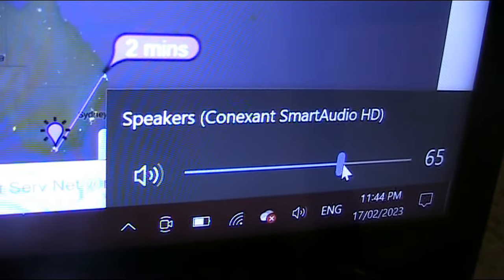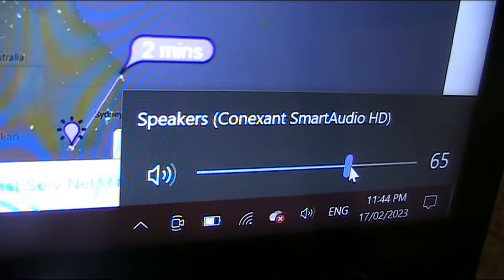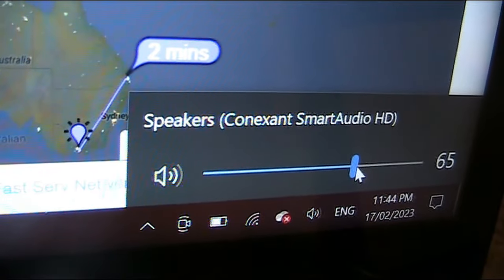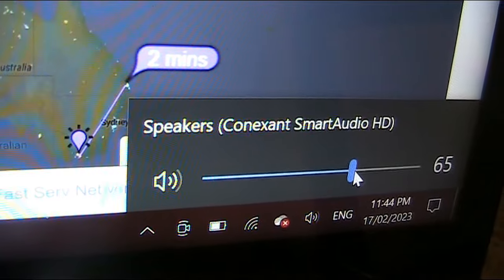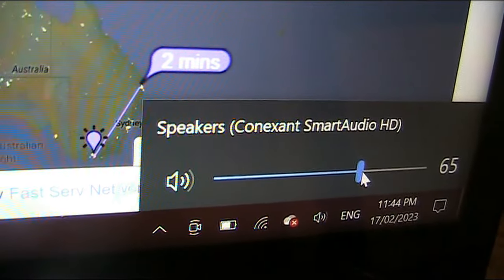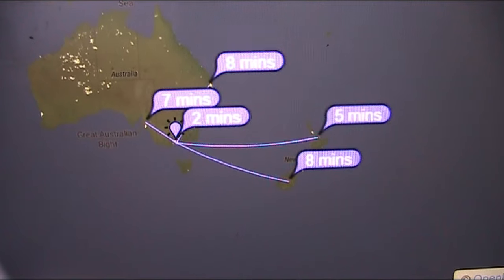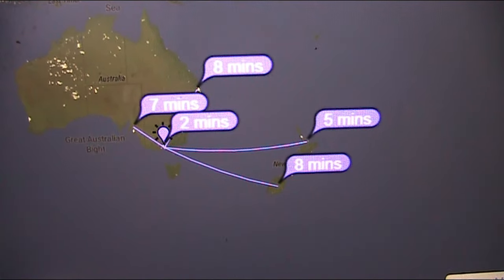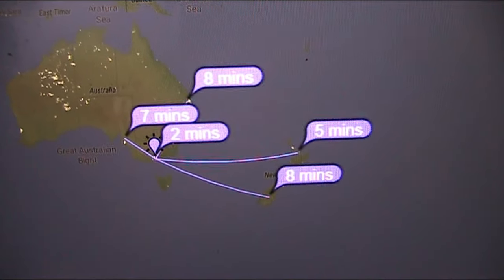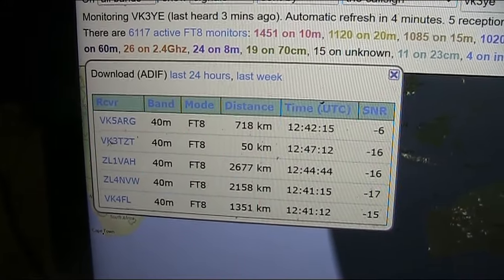I just realised I had the audio coming in at 100% and the instructions for this say that you have to have the audio at a level that's enough to positively trigger the relay, but not too much over. So I've dropped it down to 65%, and that should be a little bit less taxing on the transmitter stages. Reception by 5 stations up to almost 3,000 kilometres in Eastern Australia and New Zealand. Pretty gratifying for first up, especially given that half my antenna is down at the moment.